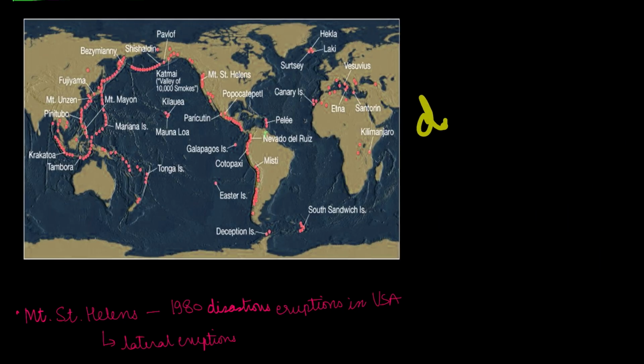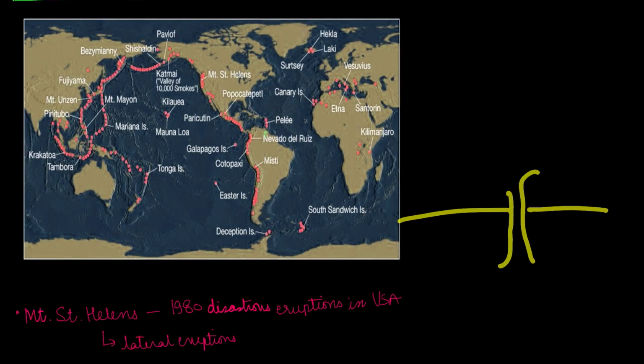So this is because of convergence, and the divergent plate boundaries basically move away from each other. So when these plates move away, there is the formation of mid-oceanic ridges. Like this, lava comes out from here, from inside the earth. This causes the formation of mid-oceanic ridges.